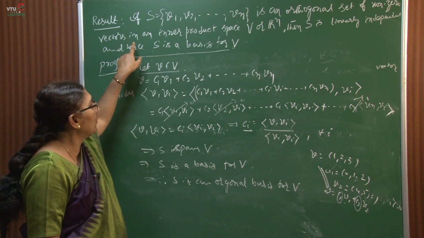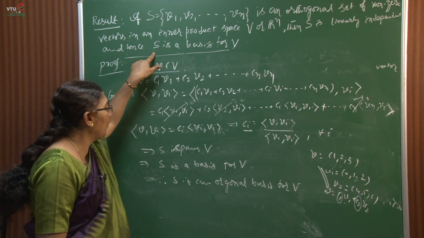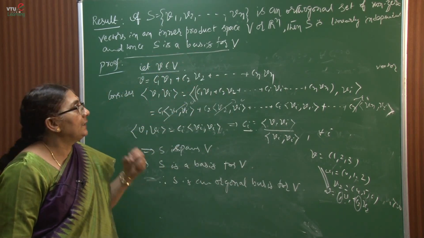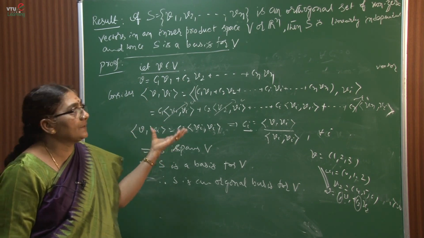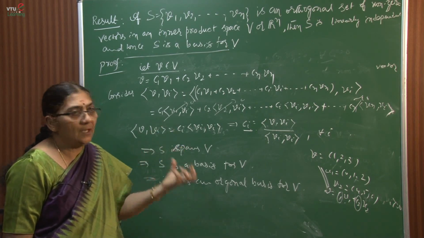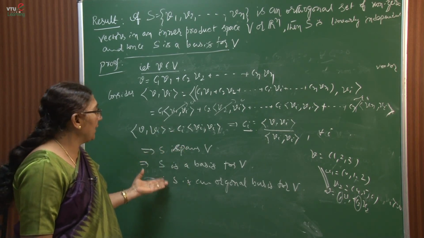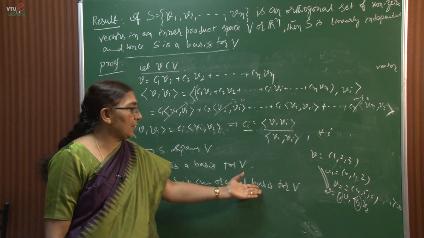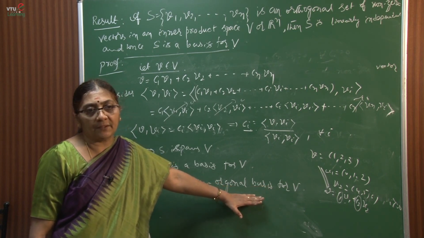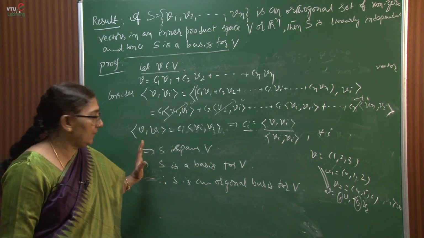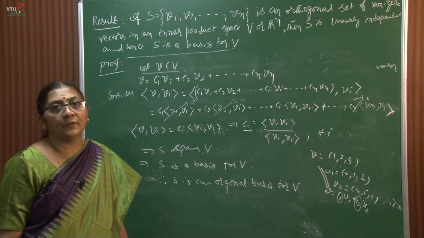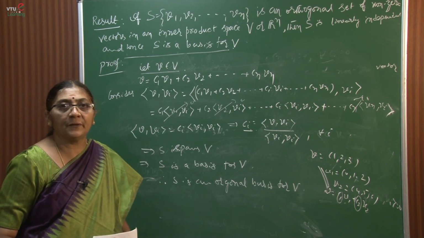From this result, we can confidently say that if you want to prove any set of vectors is a basis or orthogonal basis, it is enough to verify that the given set of vectors is an orthogonal set of non-zero vectors. Means each of the vectors is non-zero and also an orthogonal set of vectors. That gives rise to the corresponding set of vectors being an orthogonal basis for V. That is why I derived this result on the board, it is very important. From this statement, I think everyone is clear. Finally, we get a basis, and this basis I taken as orthogonal basis. Similarly, we can do it for orthonormal basis also, based on orthonormal set, in further classes.